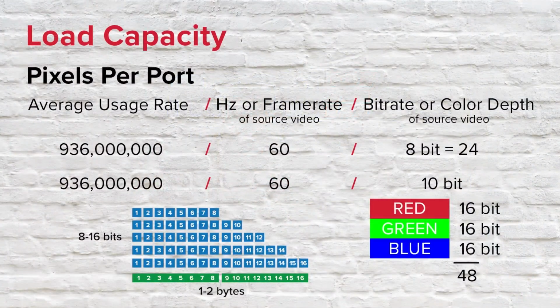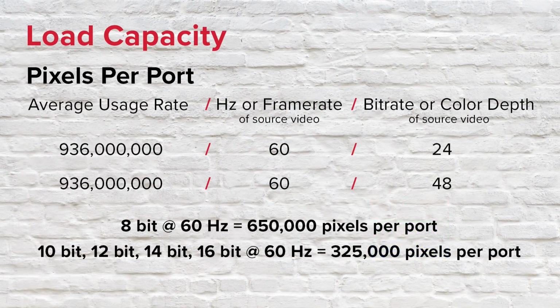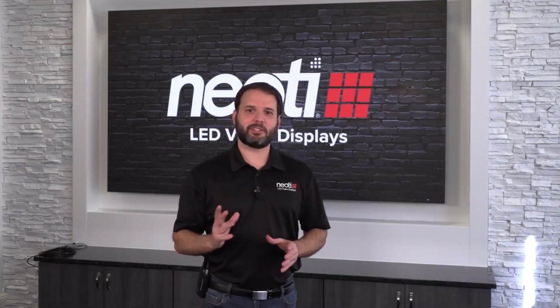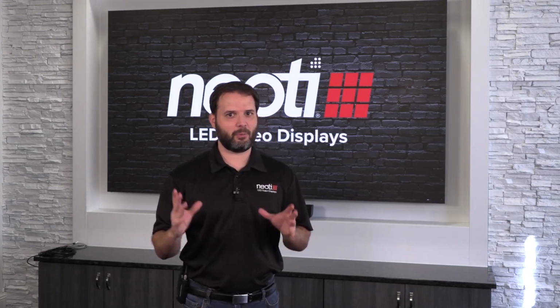So you can run a normal 60 hertz, but as you go up in the bit rate, you then have to cut your load capacity per port in half. So I hope this was helpful in learning about load capacity per port on the controller and what that means and why it matters.